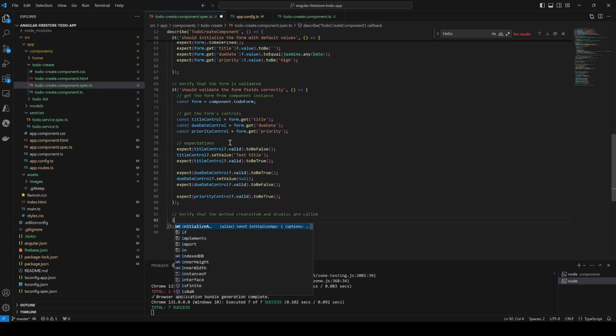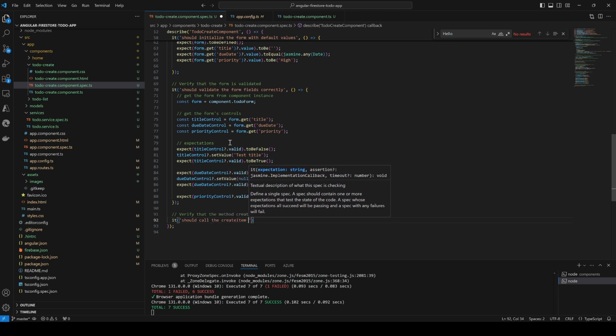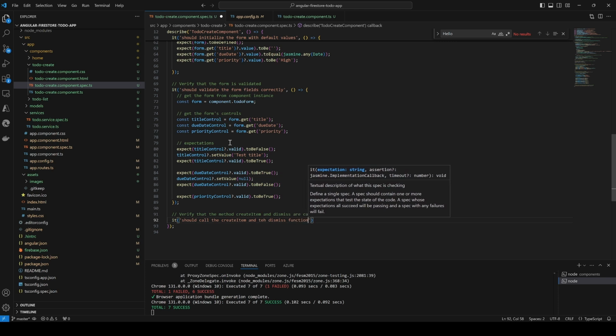To do that, it should call the create item and the dismiss functions when we submit the form, or on form submission.